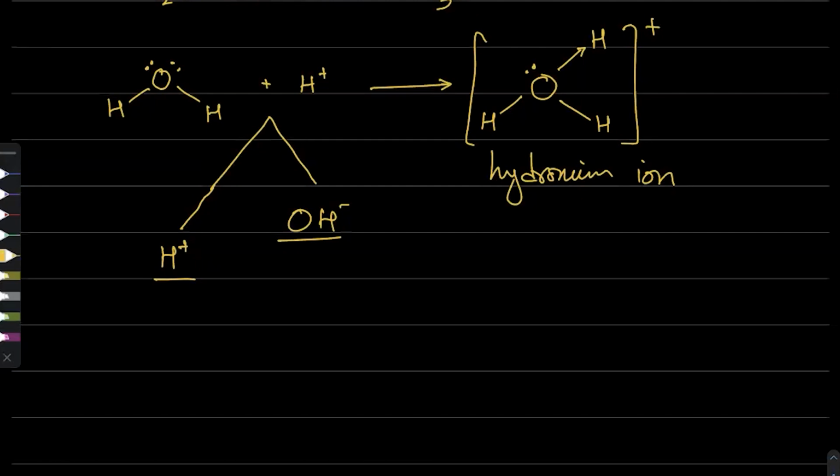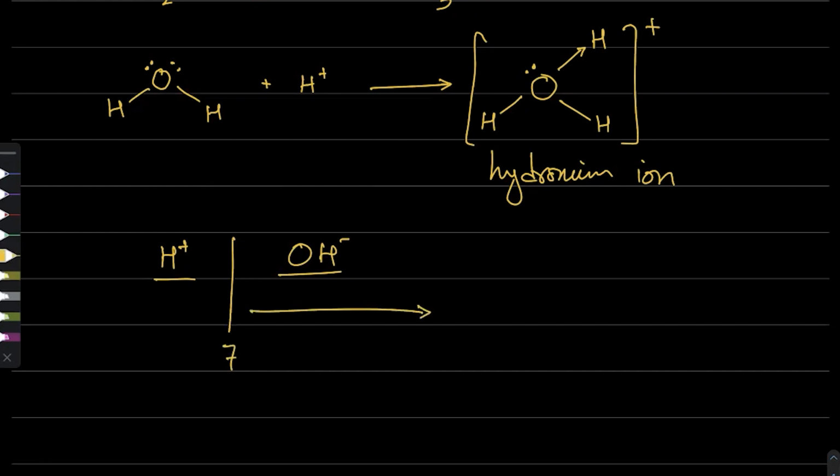So when you have equal amounts of H positive and OH negative, you have 7. But the moment you add more H positive, you get hydronium ion, the pH goes below 7. And the moment you add more OH negative than H positive, the pH goes above 7. So that's the idea: when they're equal, it's 7. If you have more H positive, less of the other, you get the acidic part. Arrhenius didn't really talk about pH at the time, but the pH idea, proposed later on, works with this definition.